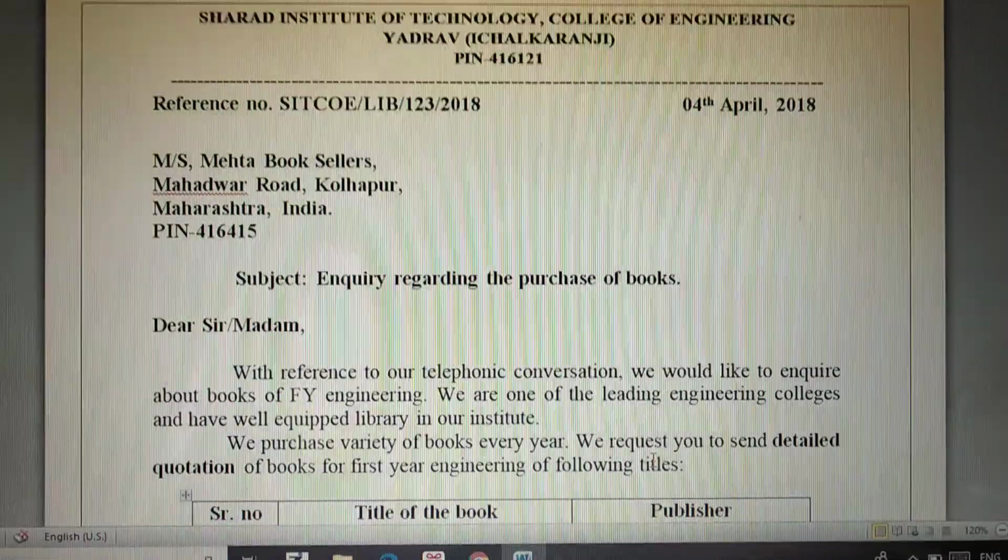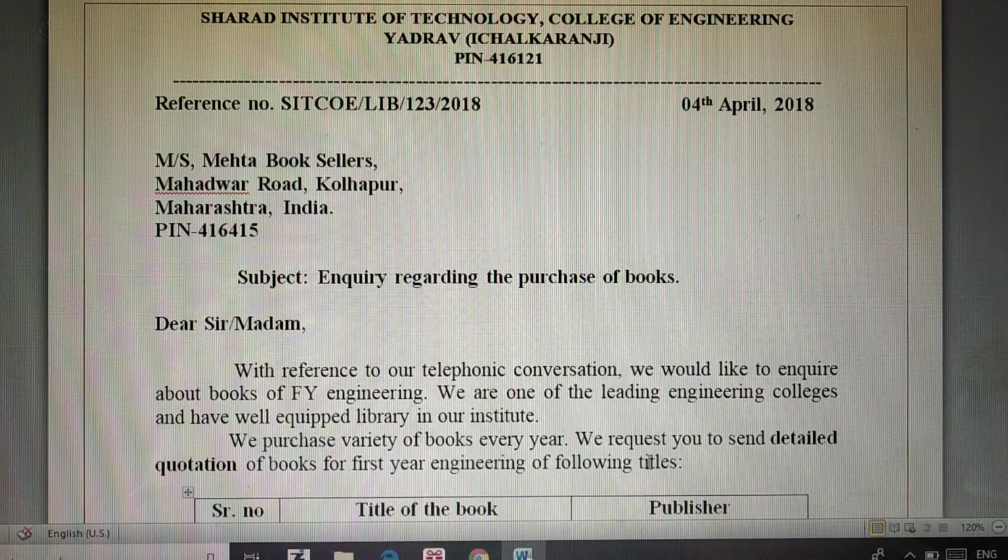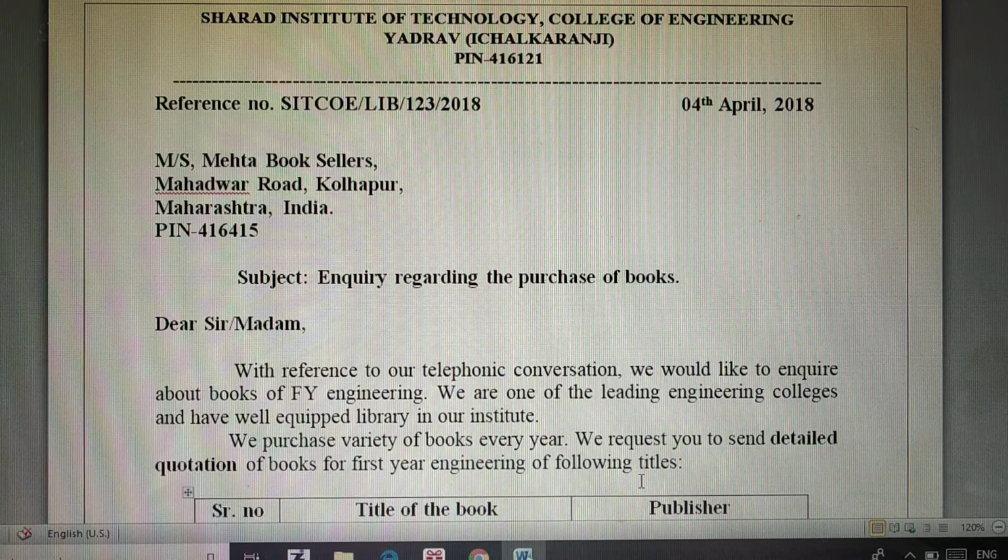Yesterday we have seen that letter writing means business letter writing, especially the elements of business letter writing. In that we have seen the letterhead, reference number, date, receiver's address, subject, reference, salutation. The main body of the letter is divided into three parts: introduction, details and request. And further is the complementary clause and enclosure. These are the elements of letter writing.